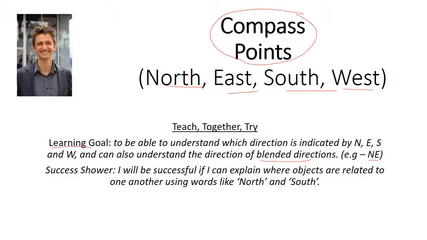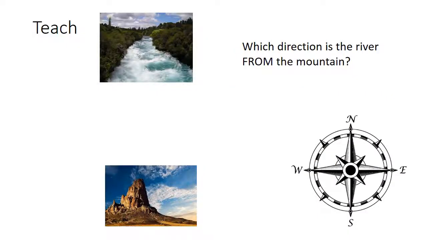And the success shower, how you know you are succeeding, what shows your success, is that you will be successful if you can explain where objects are in relation to one another and each other using words like north and south. Okay, so let's have a look at that, shall we? A bit of teaching here.